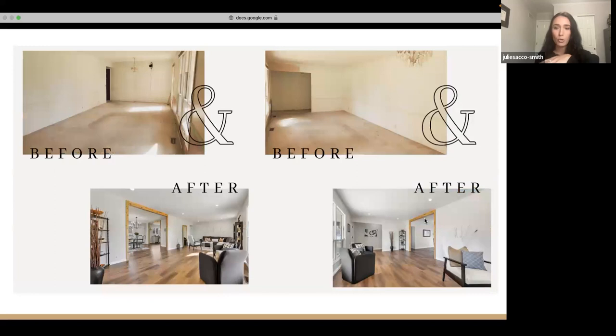This was that living room that we opened up. And this is where the permitting process with St. Louis County was a real pain in the rear end. But once you can jump that hurdle and you can make this happen, I'm so glad we opened it up. There's no way we would have sold it for what we did if we didn't make this feel open, because that's the trend. And it let a lot more natural light into the house as well.